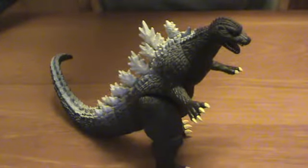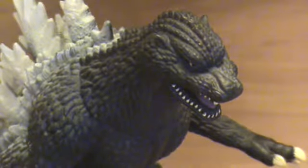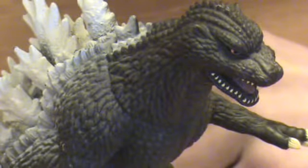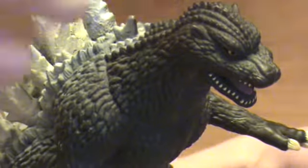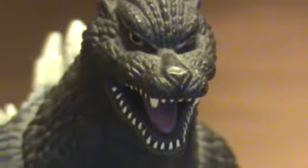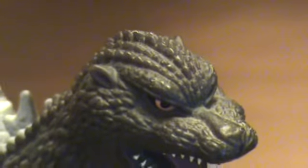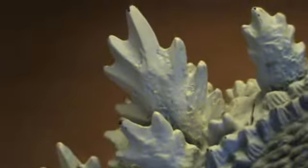Now as far as detail goes, this guy is not as bad as you may think. Where he kind of falls flat on his face with paint job, he makes up for it pretty well with detail. Looking at the face, you can see he has a fairly good Godzilla face — definitely movie accurate, I'd say. The spines on the head, however, are a bit chunky, whereas the Japanese version is a bit more finely done. And the same goes for the back spines — they just don't look as carefully molded as the Japanese version.